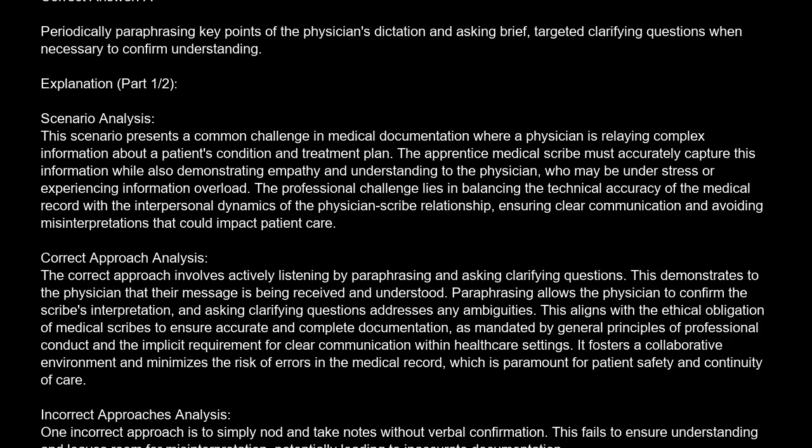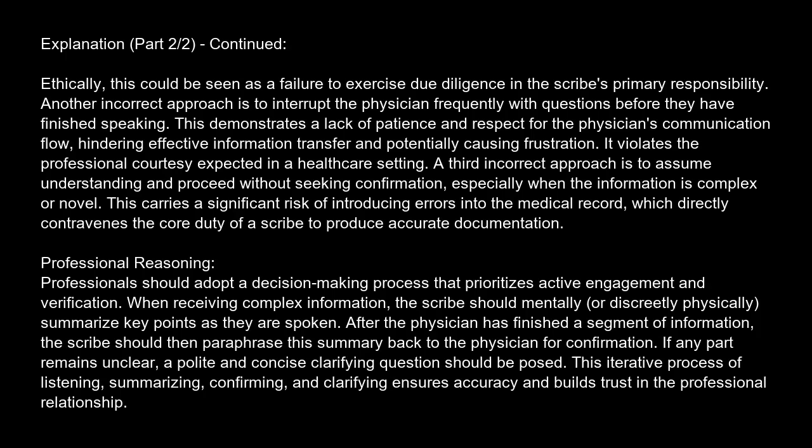Incorrect approaches analysis. One incorrect approach is to simply nod and take notes without verbal confirmation. This fails to ensure understanding and leaves room for misinterpretation, potentially leading to inaccurate documentation. Ethically, this could be seen as a failure to exercise due diligence in the scribe's primary responsibility. Another incorrect approach is to interrupt the physician frequently with questions before they have finished speaking.